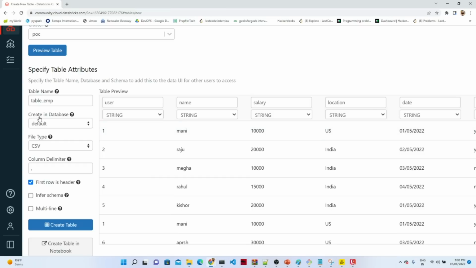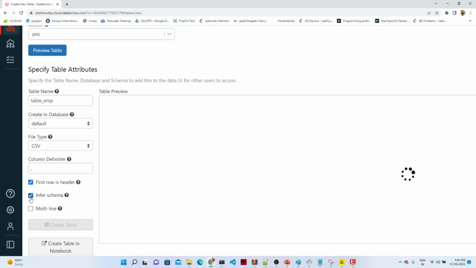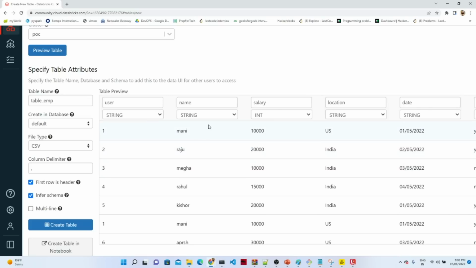Now, in the Create in database option, you have to select the file type, and select infer schema. Once you click on infer schema, based on the data it will try to give you the schema. For salary it selected integer, for location string, and for date it considered string, but that is how it is considered.